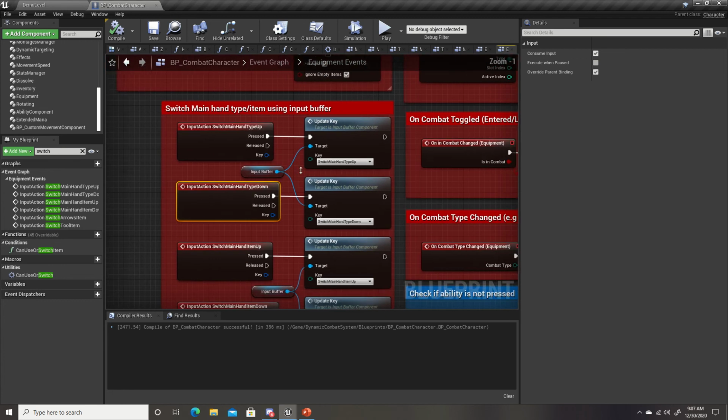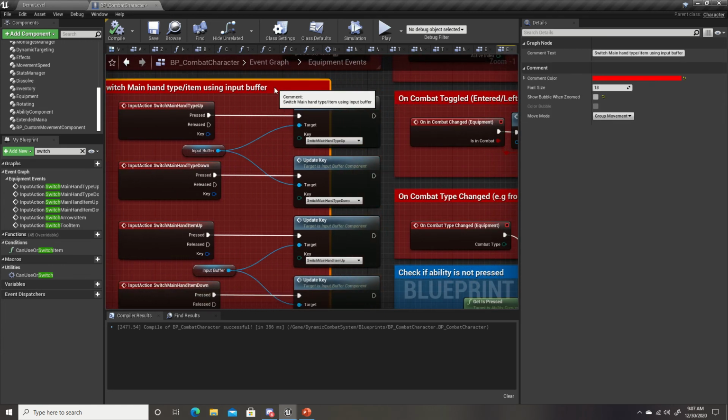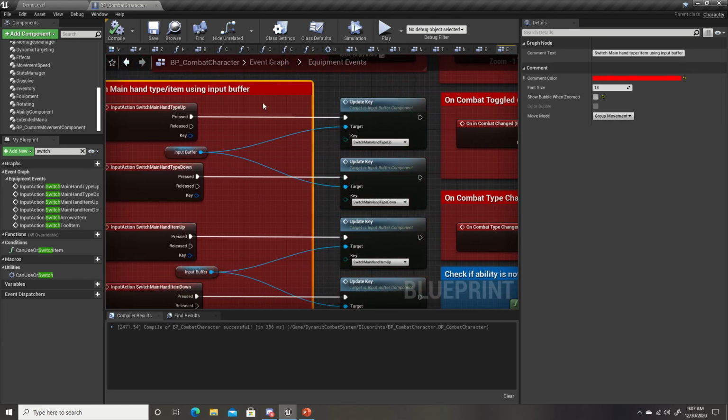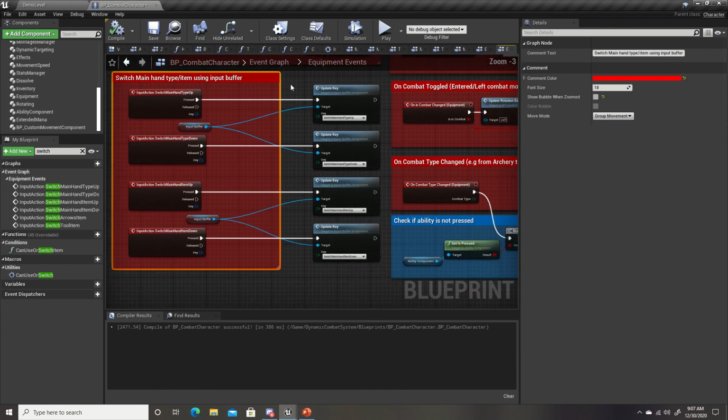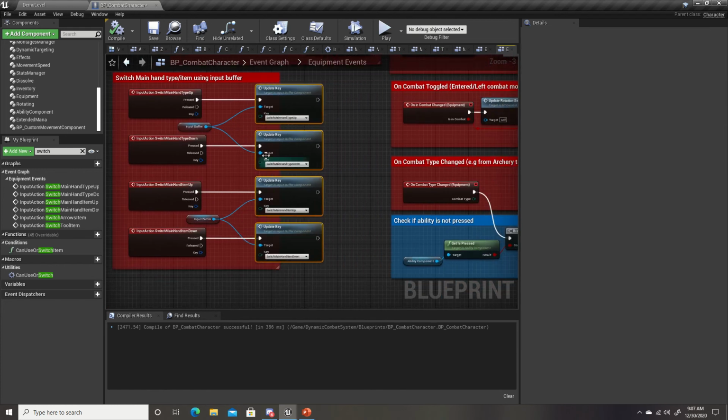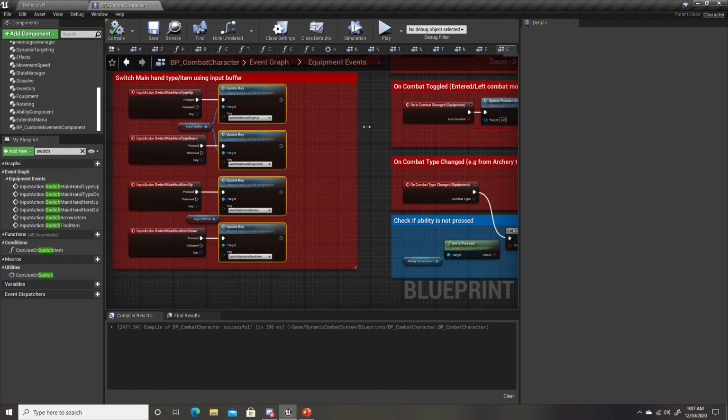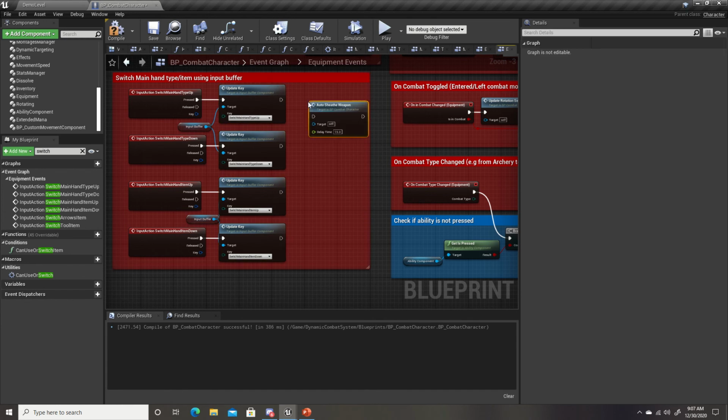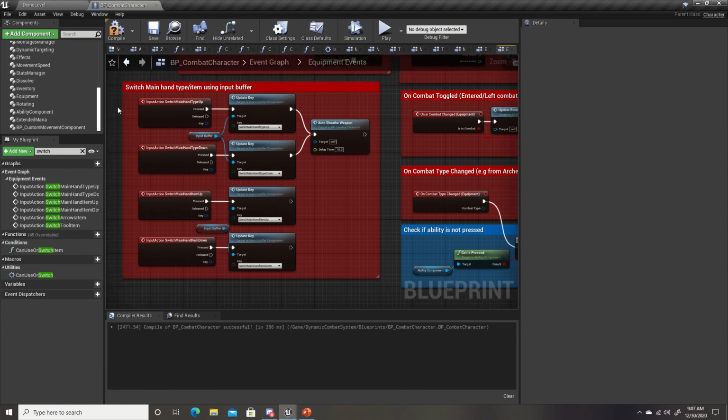We're just going to want to throw that event right here at the end of the switch main hand type up. So if we switch to a melee weapon, it will still check if we should auto sheath.